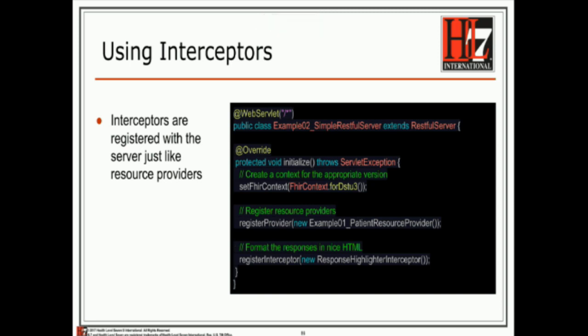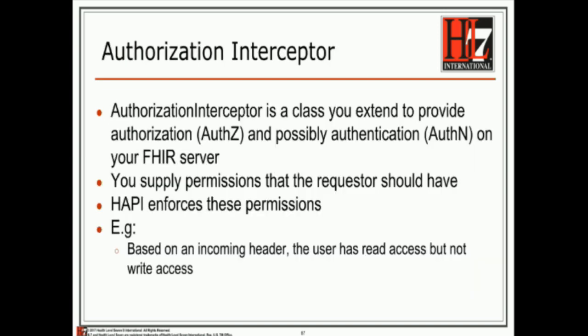The way that you use interceptors is super simple, actually. This, again, is my RESTful server class. All I actually have to do, and I show an example of it at the bottom, is call this register interceptor method and then register whatever interceptor I want to. If you look at any of our public examples, there's all kinds of HAPI FHIR examples out there on the internet. Every last one of them, if it does nothing else, is always going to use that response highlighter interceptor just because it looks super nice. Almost to the point where I think it should be a default, but it isn't. So you've got to do that one step if nothing else.